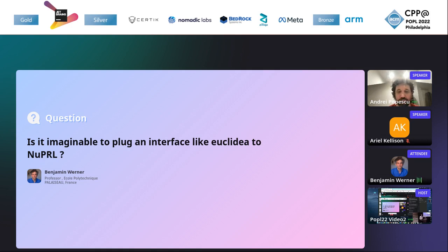As you see, I'm a little obsessed by graphical interfaces, but it's quite a fabulous website actually, euclidean.xyz. You have a lot of quizzes in Euclidean geometry, and I'm not involved in that at all, but obviously there's a logical tool behind it, deciding whether you have constructed the right point or not. Yeah, I think that's interesting. So early on in the NuPRL development of geometry, we actually embedded GeoGebra in NuPRL so that you could go through the proofs in GeoGebra while you were doing the constructions in NuPRL. We didn't end up getting very far with that or continuing on with it, but it's certainly something that could be done.